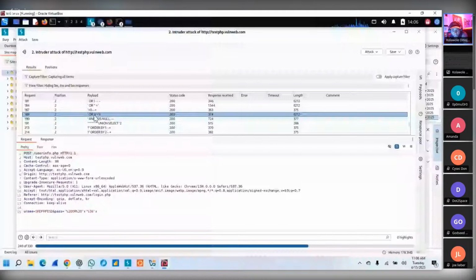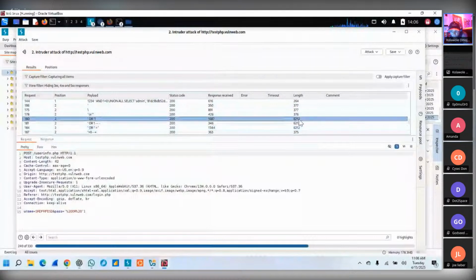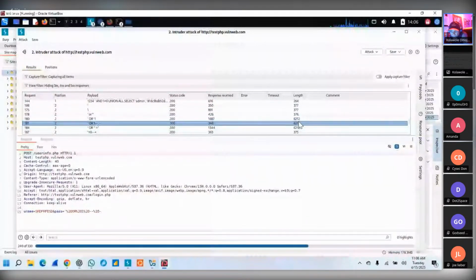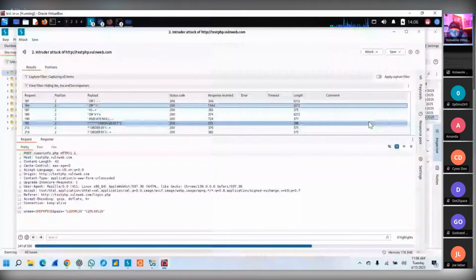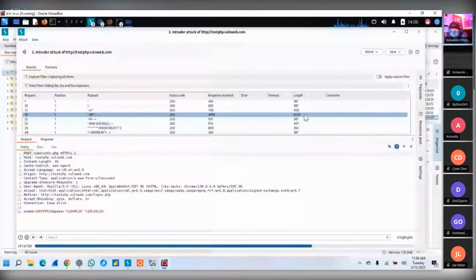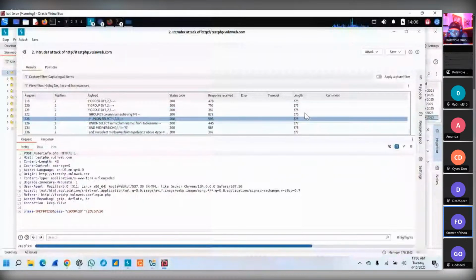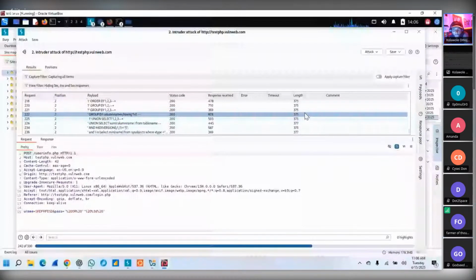Another one here, or equals dash black, it's break into it. You can see anyone you see 6,200 and whatever, it has been able to break into those ones. So we have about one, this one is at the top, two, we have three, four. Okay, I think we are able to break into four.